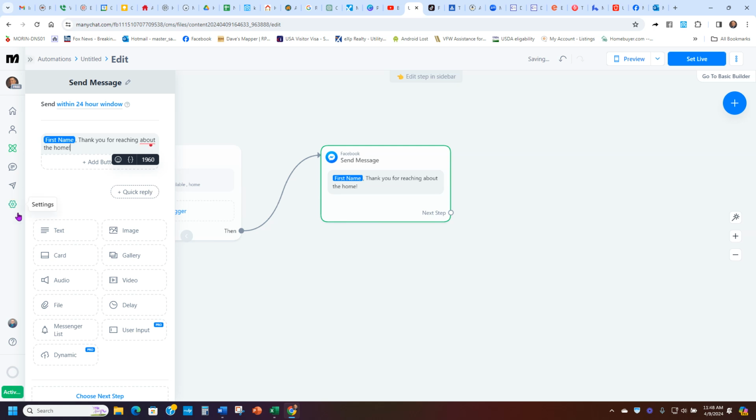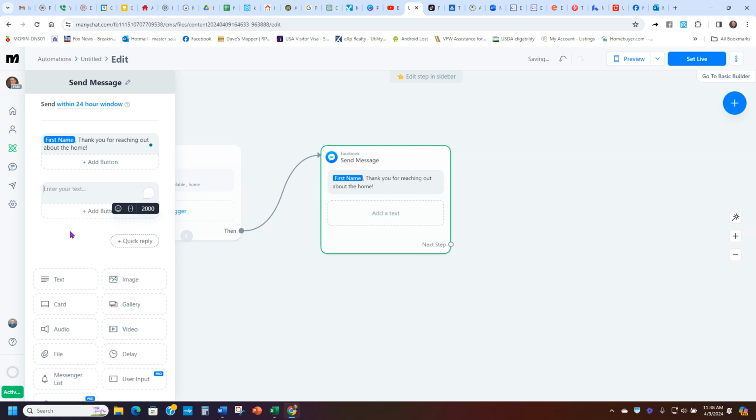Okay, and you can see that would be the first message that happens. Now, once they send it up, I want to say something else like, I'm looking forward to working with you. I can hit text again, and that'd be my first little message, and then I can send out a second one. Like right in here, I am looking forward to working with you.